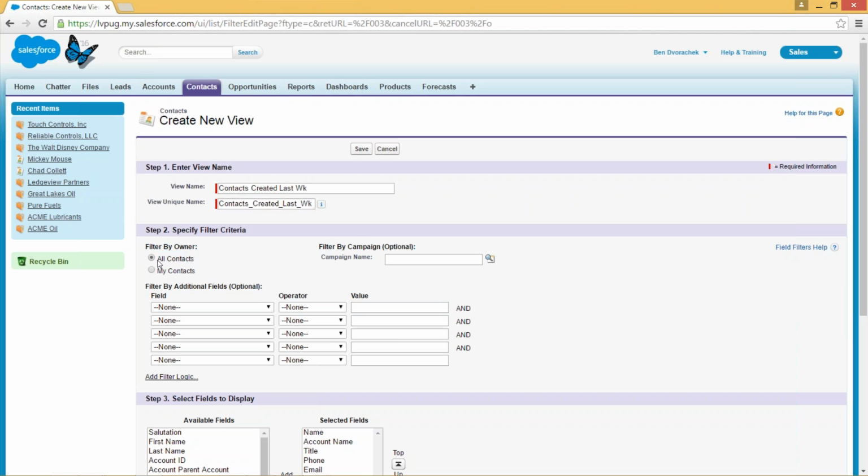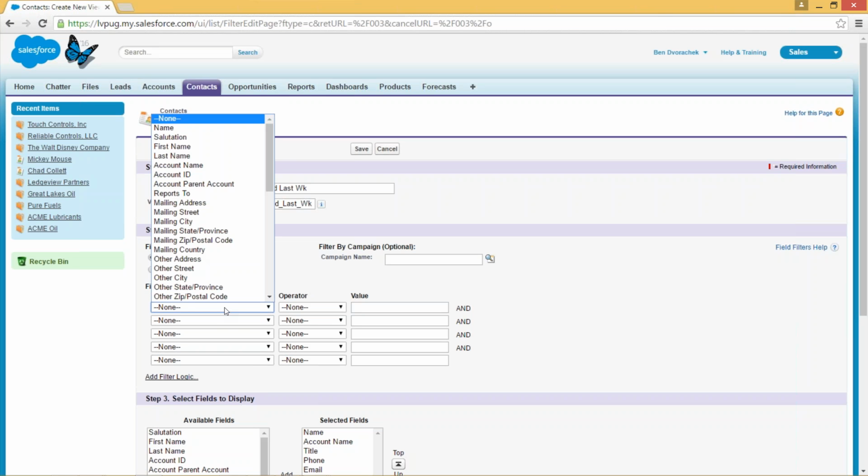If you only select my contacts, you're only going to see contacts that are owned by you. Even if you put filter criteria along the bottom here, you're still only going to see those contacts that are owned by you. And that can end up being very confusing when you only see 10 contacts when you're expecting to see potentially thousands of them.